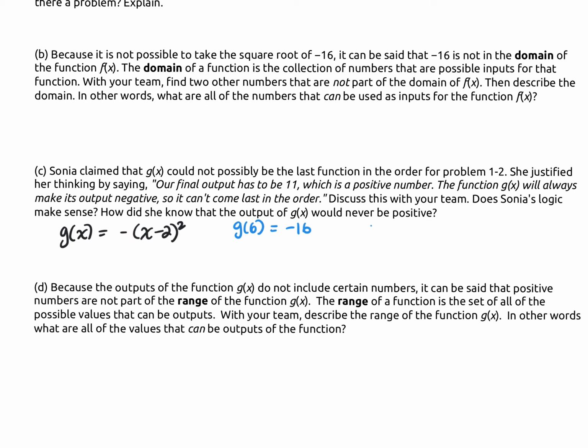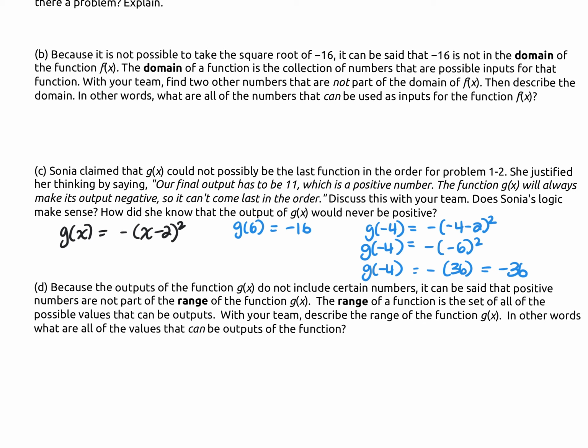So what if I said, let's pick a negative number? What if we said g of negative 4? Well, that's going to be negative (negative 4 minus 2) squared. We get negative 6 squared, so g of negative 4 equals, it's negative, positive, so it ends up being negative 36. And you can try any number, and you're always going to end up with a negative number because we square it. Order of operations says we square it first, and then whatever we get, we're basically saying multiply by negative 1. So that's why it has to be negative.